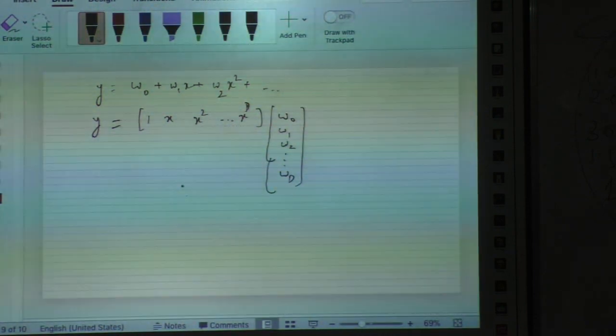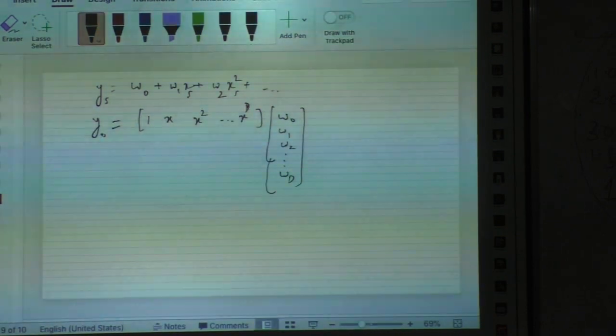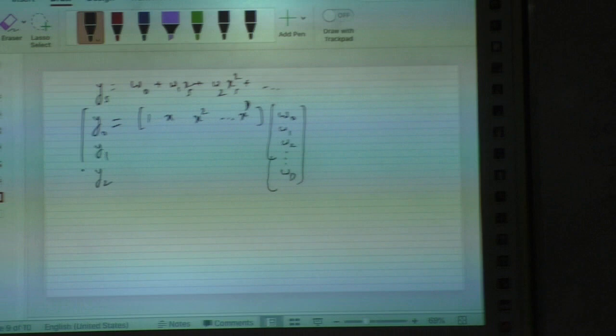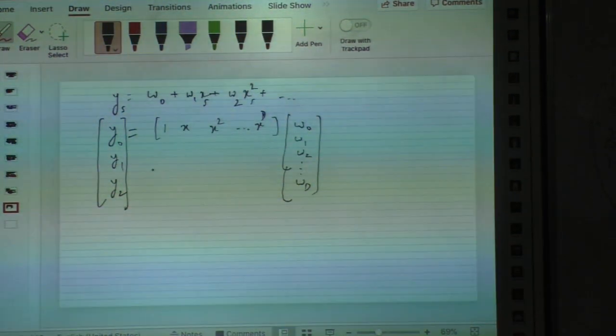Let's say when I get many samples, I can similarly open this up.